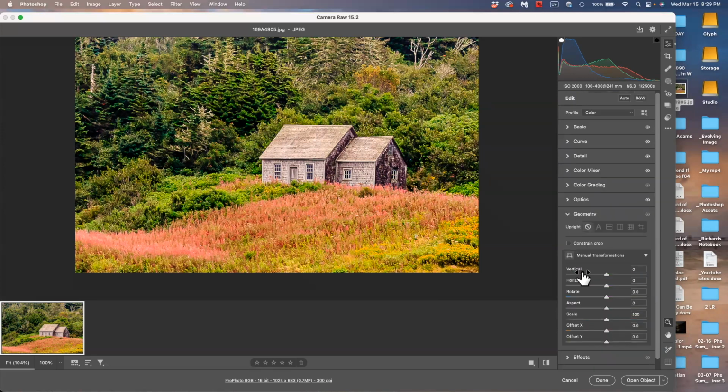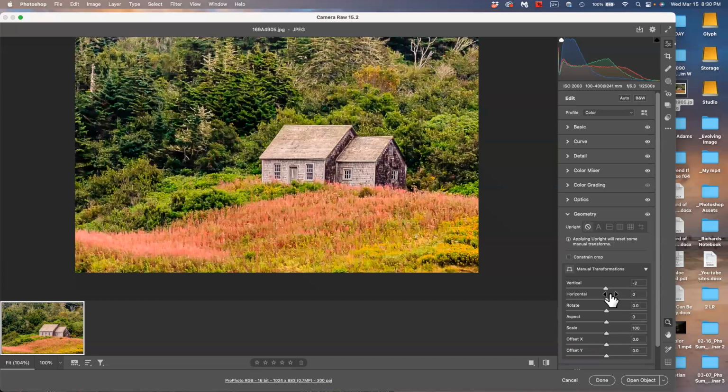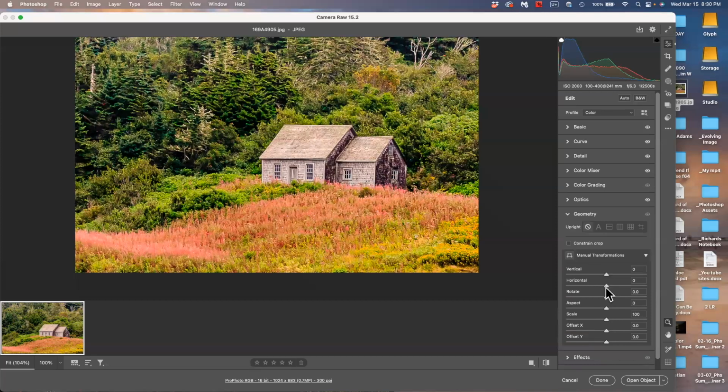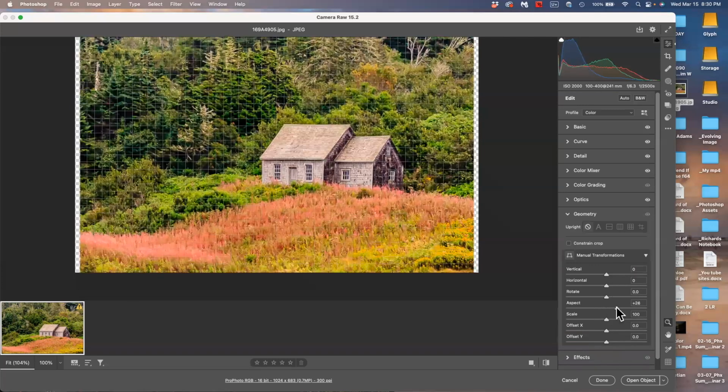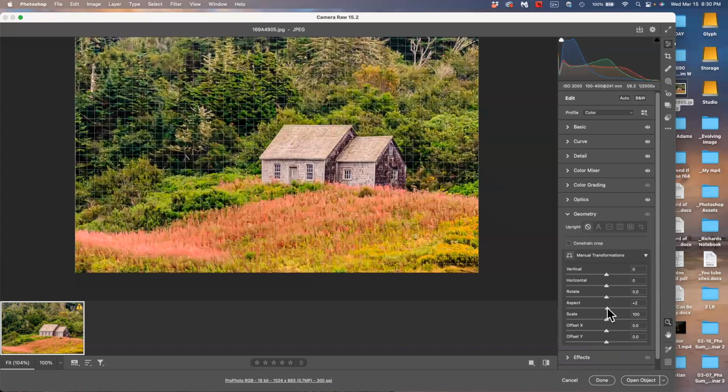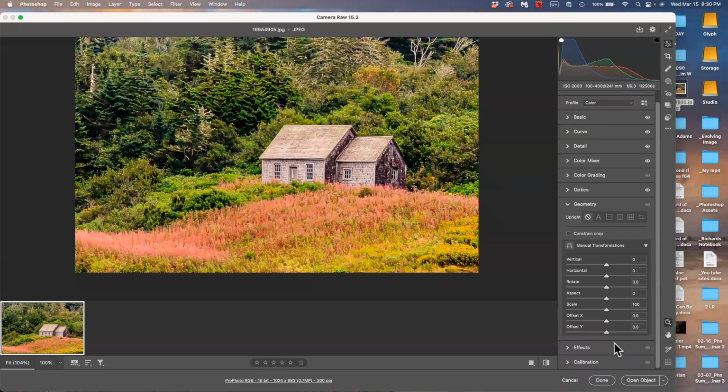Geometry is for straightening buildings. So you can make some adjustments there. By the way, I just double clicked on the vertical to get it back to 0. Usually I'm going to use the vertical so that I can just adjust all that good stuff that you had before.